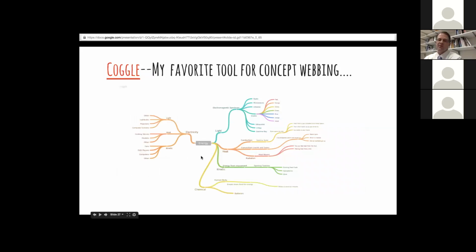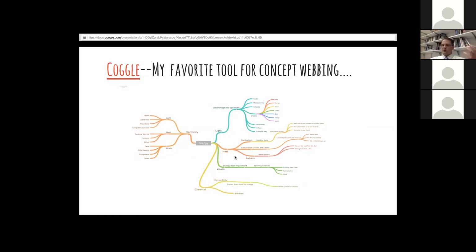As far as concept mapping, one of my favorite cheap tools that kids can access anywhere is Coggle. It lets them create a central term or concept, and they can create sub-concepts and define those and show how they interrelate and connect. Not a new tool, but definitely getting better and better in the past 6 months, though it's been around a couple of years. And my students seem to really enjoy it as well. I think that's the real power: we're able to try out different tools with students and get their feedback and say, hey, this is what I need you to do.